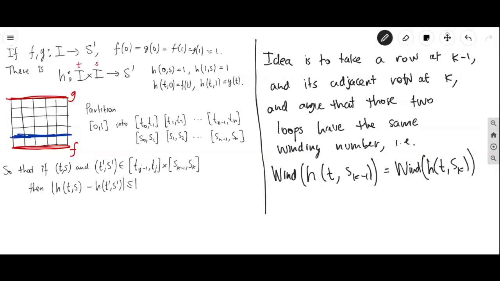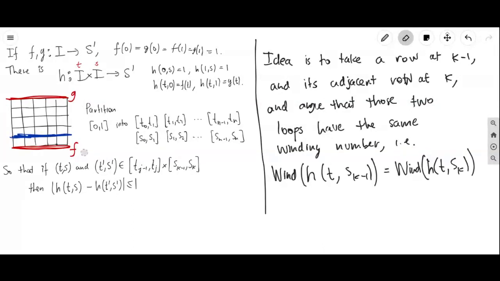Because the homotopy is h. So if you set this to be the initial one, and then you vary t from 0 to 1, that gives you the original loop f. Now, if you set k equal to 1, and you let t vary from 0 to 1, you get this blue one. But this blue one is being mapped to a loop, right? This is being mapped somewhere in your space. The endpoints of this blue line get mapped together to 1. So this is some closed loop, and this is some closed loop. And we're going to argue that these two have the same winding number. And once you can show that, this is the way the argument's going to go. This one will have the same winding number as that one, but then the blue one will have the same winding number as the one that's above it, and the one that's above it will have the same winding number as the one that's above it.